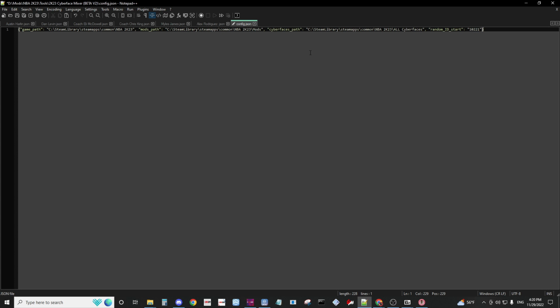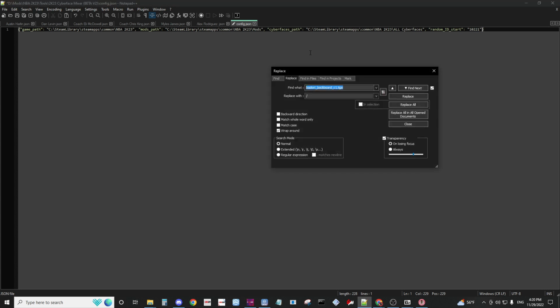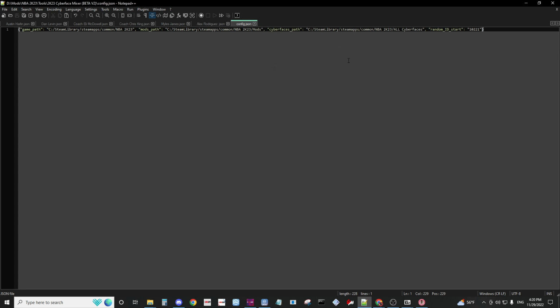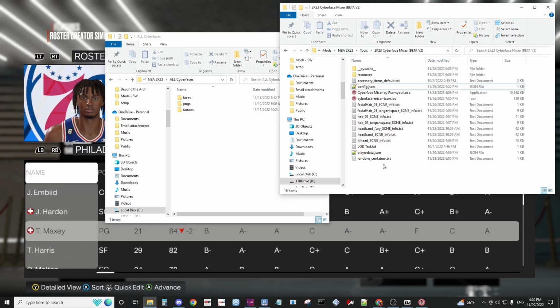Now, after you've done this, you want to press Control H to do a find and replace. And you want to find this forward slanting slash and replace it with this backwards facing one. The forward slash or the backslash, I actually don't know which one of these is which, but I think that's how it is. So just do that and go ahead and replace all. And bam, you can now press Control S to save the file and back out of there. And the mixer is now ready to use.